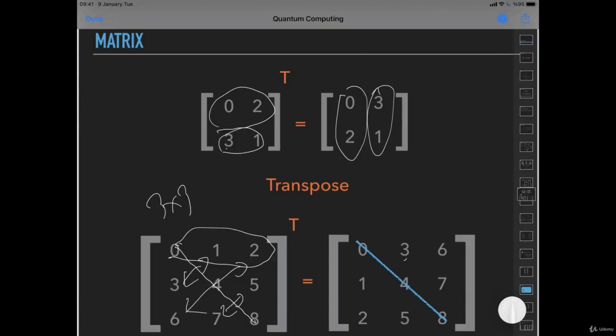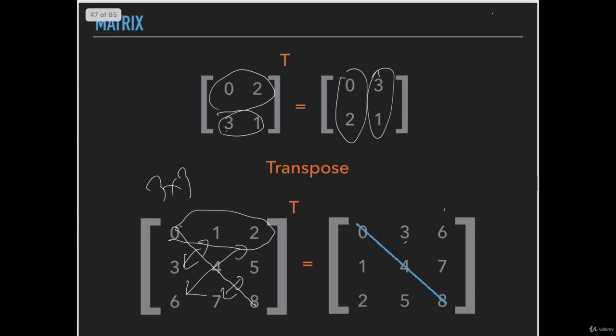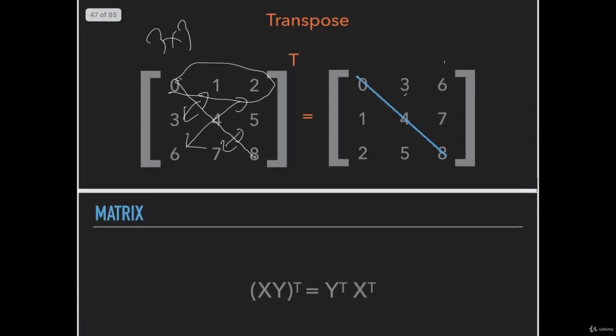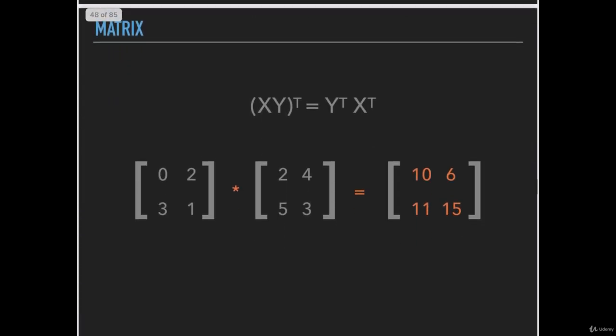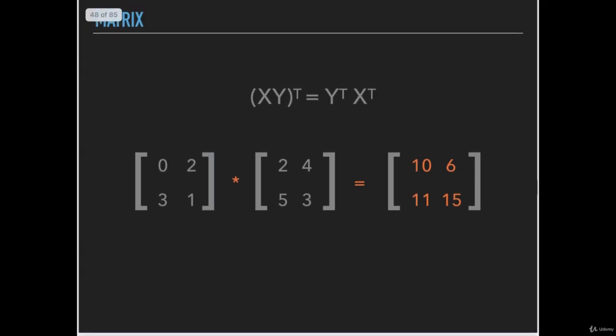You can do this with the first method that we have learned, or the second method is actually much easier. You just draw a line and just switch the numbers across that diagonal. We're going to use this again more often than not, actually, with the complex conjugates and the transposes themselves, because we're going to need this kind of information when we deal with the computation of quantum mechanics.